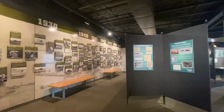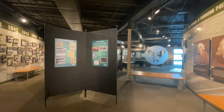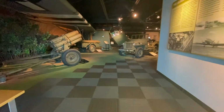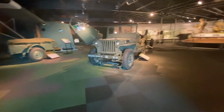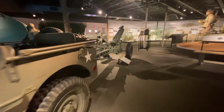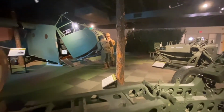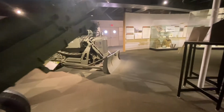This museum was founded by the National World War II Glider Pilots Association, and they established a museum in Terrell, Texas, on the edge of the Terrell Airport, and made three goals. The first was to establish a museum so that their unique story would get told. The second was to build a flyable, which they didn't, but to build a cargo glider of the type that they had flown in World War II. And the third goal was to make sure that that museum and that story would continue past their lifetime.